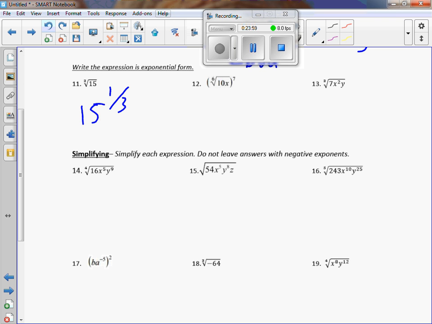Here we have 10x all under the radical. Make sure you put in parentheses if it's all under the radical together. Remember, our exponent is the top number. Root number is the bottom number. There's our final answer. Same thing with number 3. All under the radical. If it's all under the radical, we put it in parentheses. The exponent out front, or the exponent in back, if there is none, is 1. The root number is 3. There's our final answer.